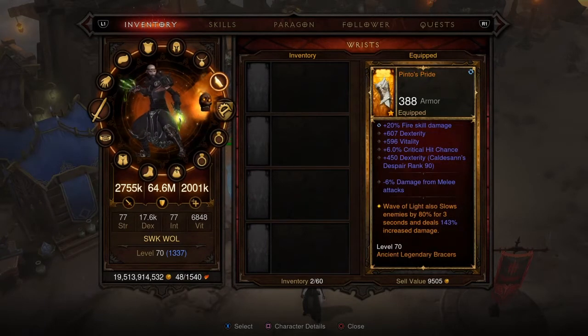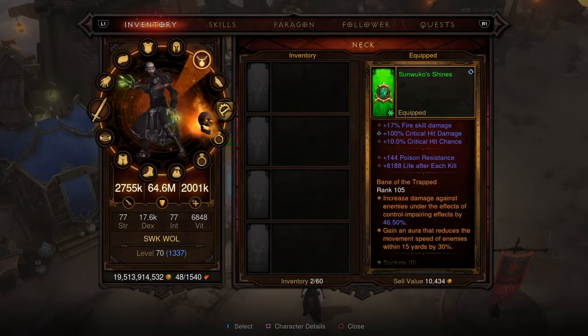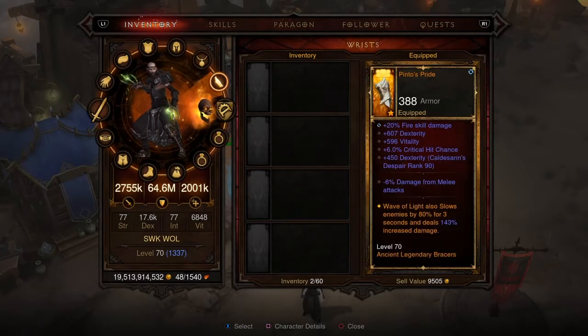The bracers again are important. They're more around Wave of Light. With Pinto's Pride, Wave of Light now slows the enemies down by 80% for 3 seconds, and deals extra damage as well. So the extra damage is great, but the slowdown is brilliant because it procs your legendary gem, Bane of the Trapped. Because we're playing ranged, we're not within close proximity of the enemies, so that aura doesn't trigger the effect, but Pinto's does. So that's why we can use Bane of the Trapped, because the Wave of Light procs the Bane of the Trapped using Pinto's Pride.